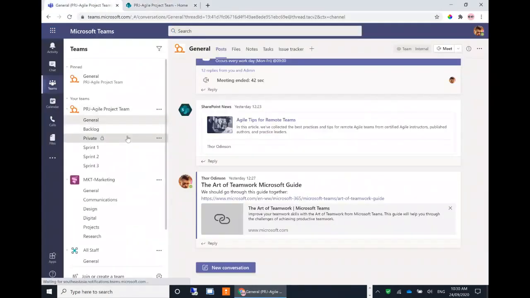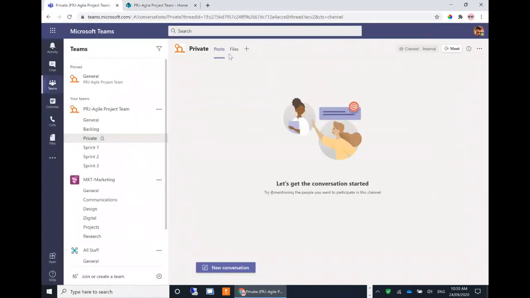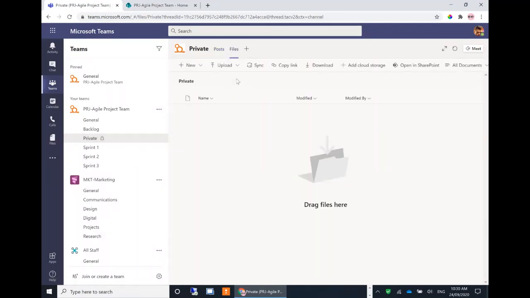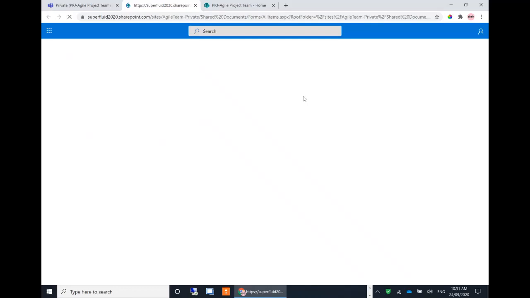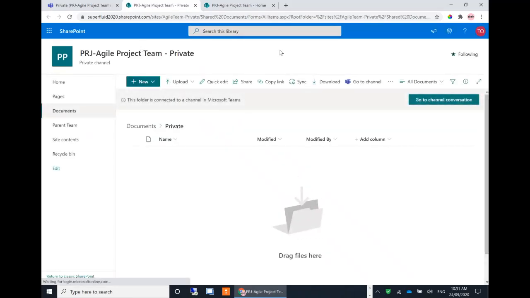So now if I go into the private channel, if I go into the Files tab here, you can see I can also open that in SharePoint. But this takes me to a separate site. So the site here will have the naming convention, whatever the team name is, and then it'll be dash whatever the private channel name is. So this private channel I called private, so it'll be dash private.